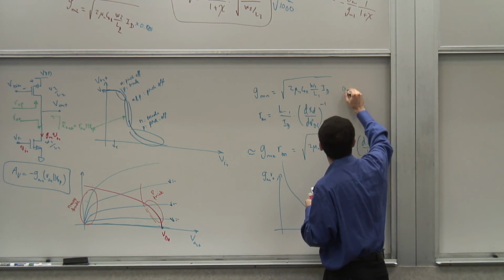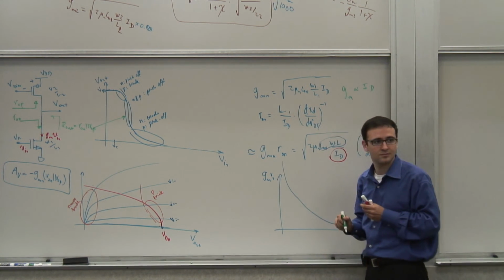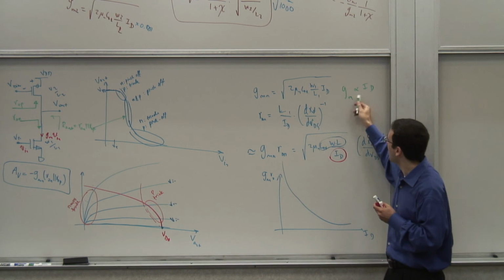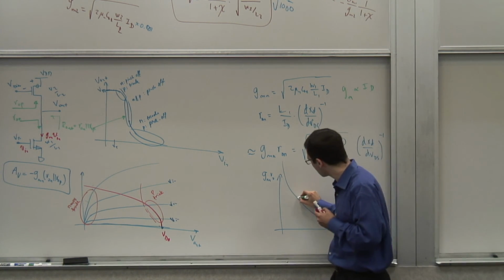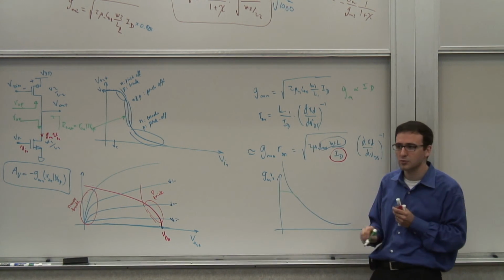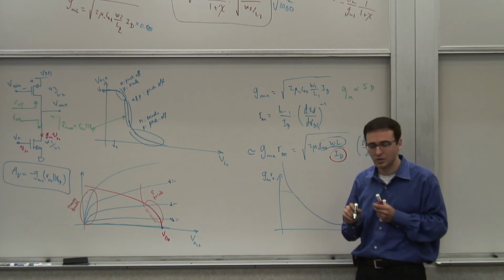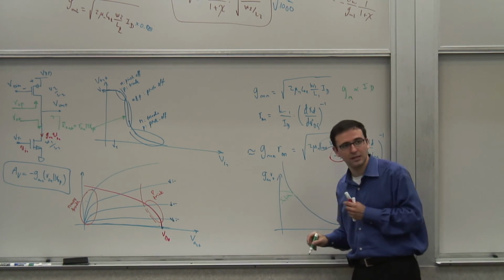You have to write a different dependence. In subthreshold, this will be proportional to ID. And hence, when multiplied by that, they completely cancel. And hence, once you get closer to subthreshold, it plateaus at a maximum level, as opposed to exploding like that. So in reality, because of the subthreshold current, it plateaus at that level.